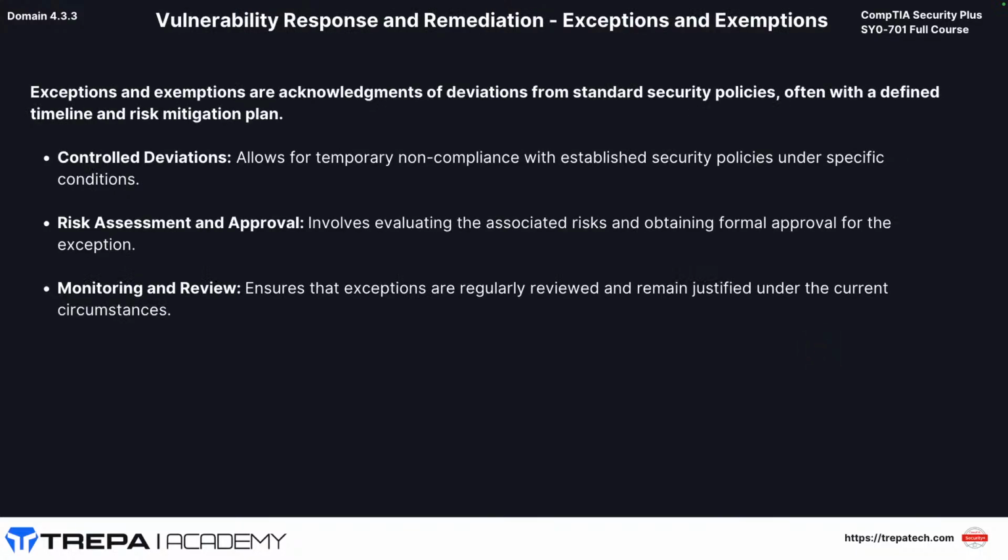Exceptions and exemptions. So exceptions and exemptions are acknowledgments of deviations from standard security policies. This is like an exception to policy where maybe our admin account, we don't need a token because we put in there a good justification saying, hey, we have certain applications that can't do X.509 certificates as authentication. So we need an exception to that standard security policy, and I need to run my admin account with username and password.